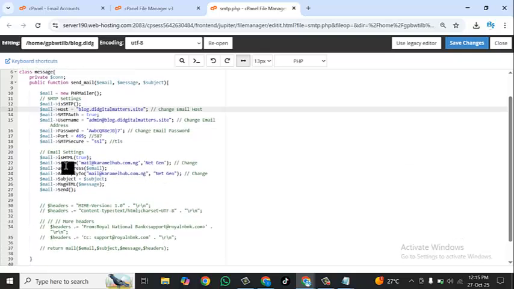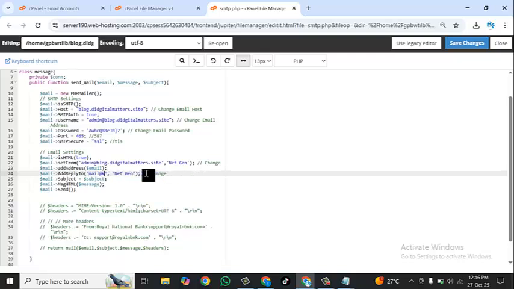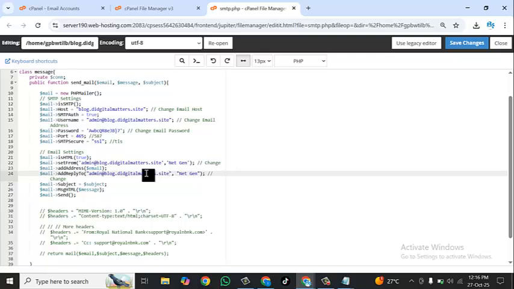So you have to also set the from. Copy your email. Remove whatever you are seeing here. Put your own. If you like, you can remove this and also put your own.